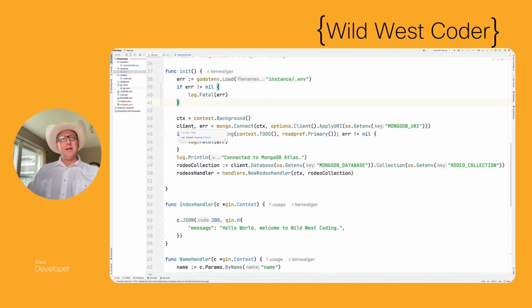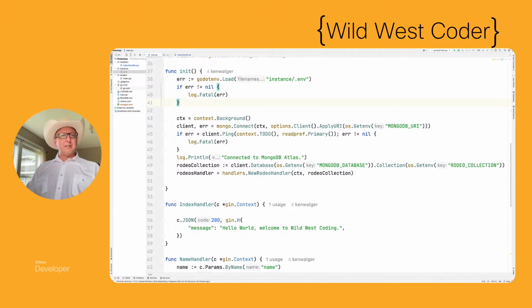And then our client error, we have Mongo. We're connecting to this context, and the options are our client. And we're applying the URI, which is our MongoDB URI. And then we're trying this out, and we're connecting to MongoDB Atlas. So up to there, that all seems fine.